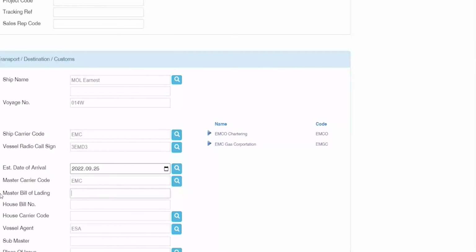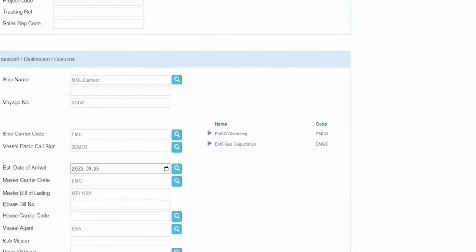I really appreciate it. The master bill of lading documents, I'm just going to call this MBL 1001. So we can see upon save that the EMC will auto-populate at the beginning over there. Once you've saved it once and it has auto-populated and you feel like that master bill of lading number is wrong because of your correspondence with the shipping line, after save, you can go in and manually manipulate it. Inclusive of the VOC, if you're running a VOC, then you can just change the master bill of lading number how you please, and the system won't automatically try and populate the master carrier code in there.